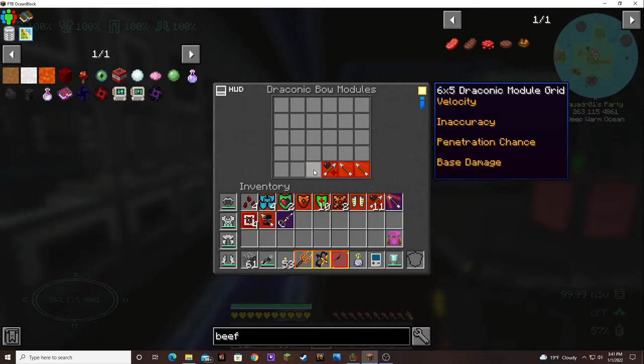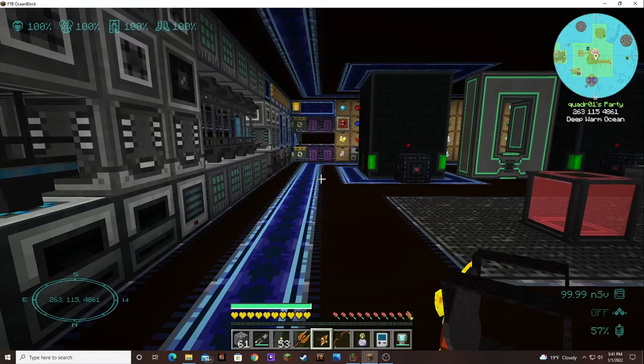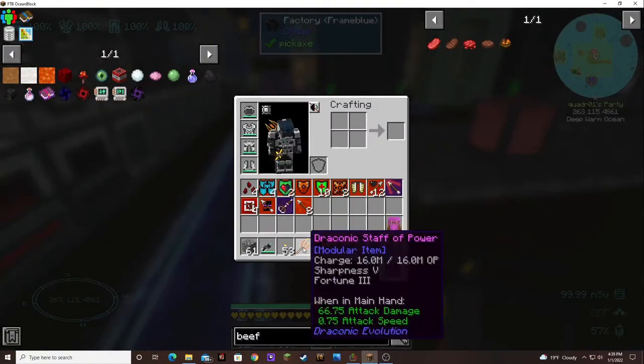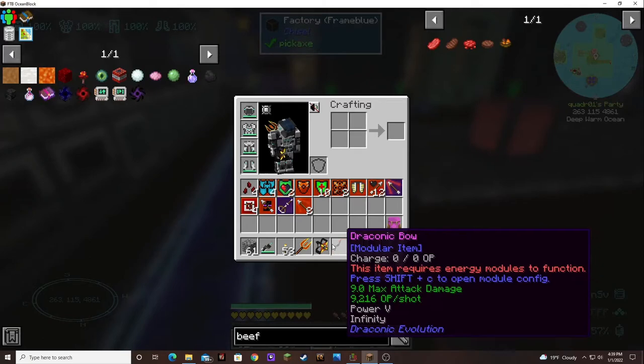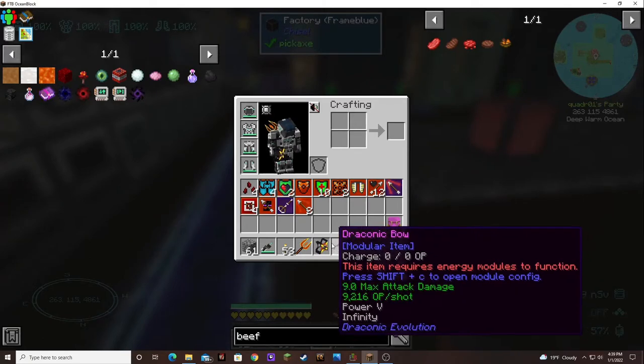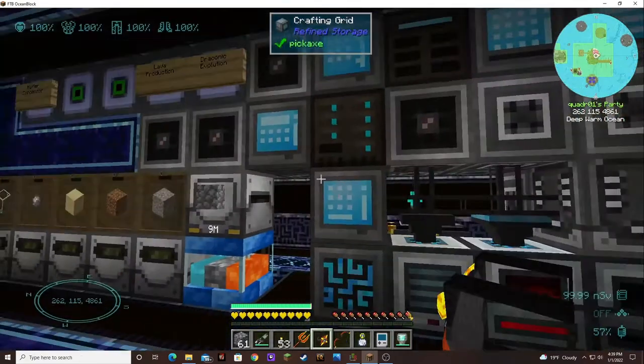Boop, boop, boop, boop, boop, boop, boop, boop. Okay, sorry about that. I got a little interrupted. We were going to upgrade our bow and our chest piece to chaotic tier. Woohoo!